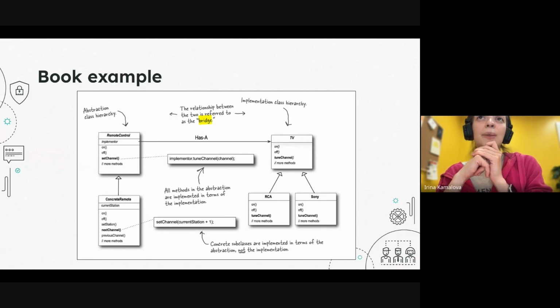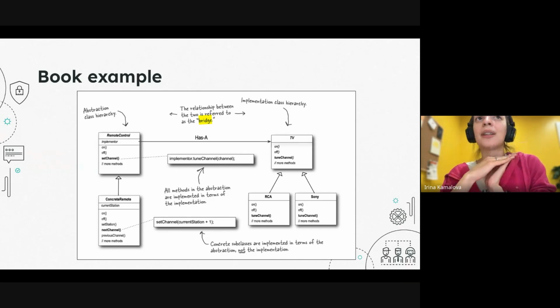So TV is one interface. The interface has two implementations, which are RCA and Sony. And for the remote control, in proxy we just had the class, but now we're going to have an abstract class. And that's how we're going to use different implementations of this one.